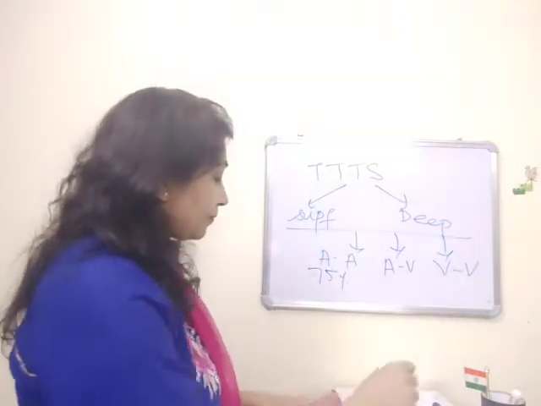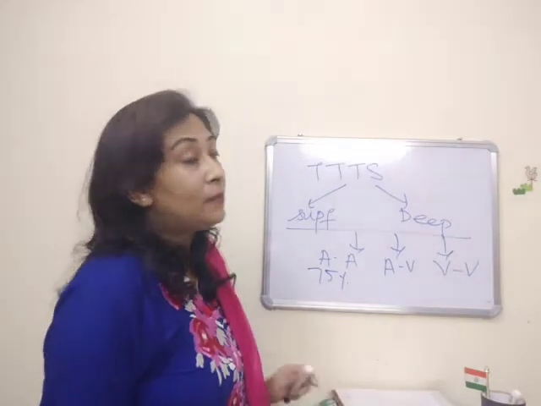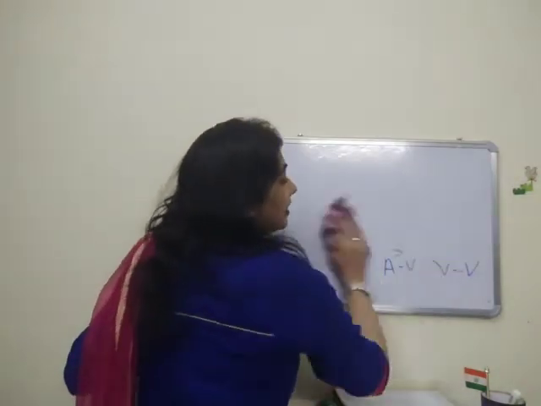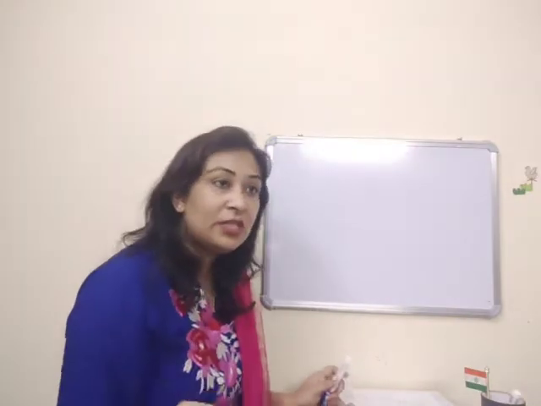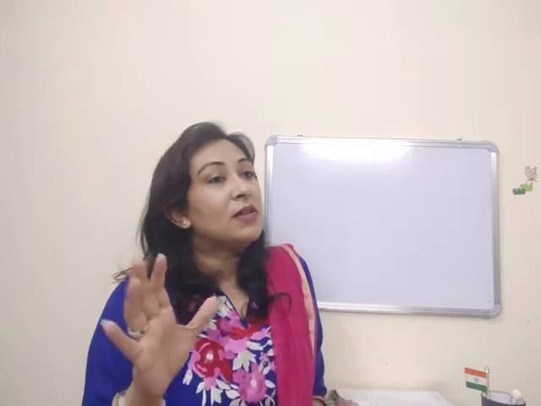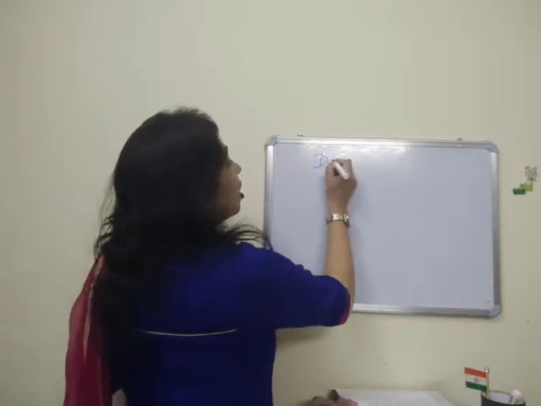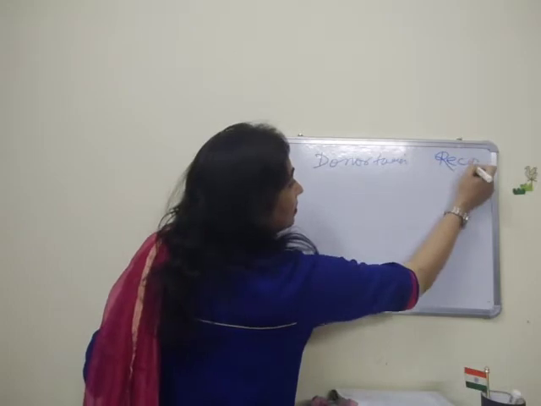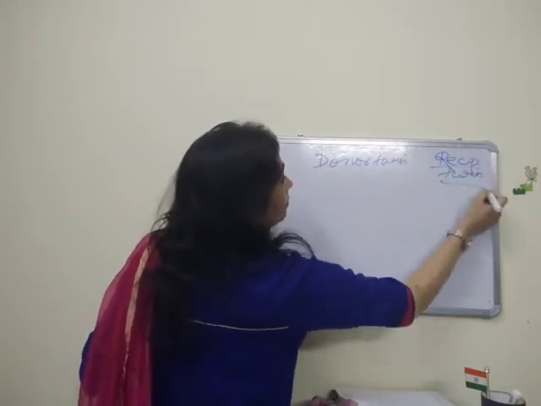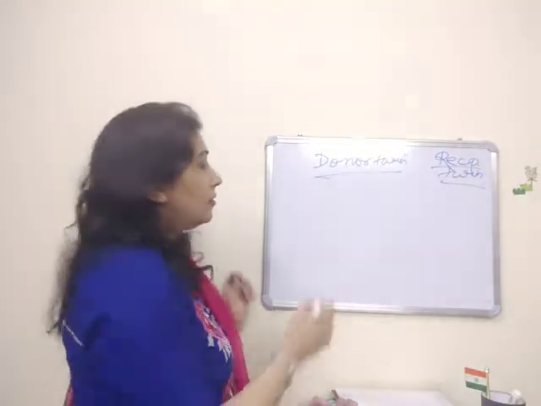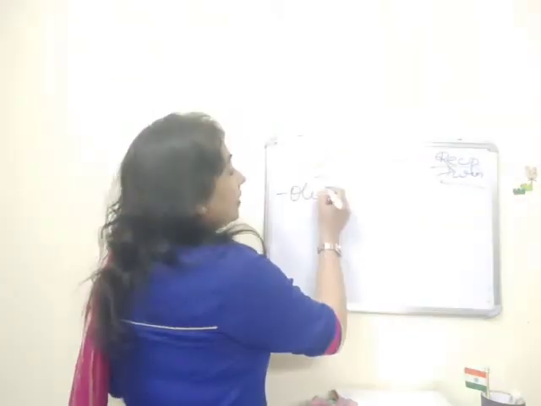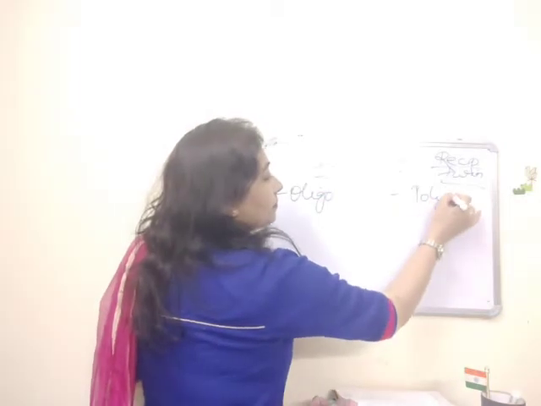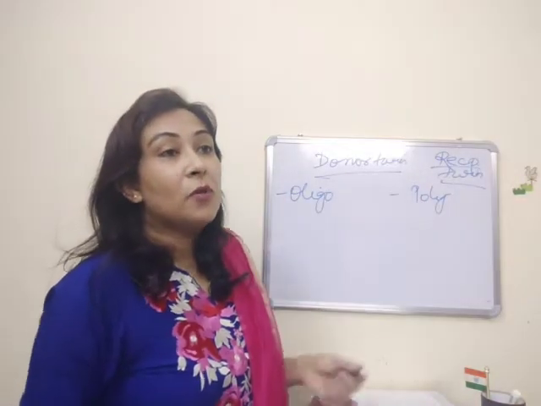How? I'll just tell you. And mind you, this you have to tabulate. So just pay attention and you will be sorted with this entire TTTS. If you see my lecture, you will be able to write down a 5 marks answer easily, even without referring to the book. So just listen up. The complications in the donor twin, the complications in the recipient twin. Automatically, the donor twin will have oligohydramnios, and here you will have polyhydramnios, the first sign.